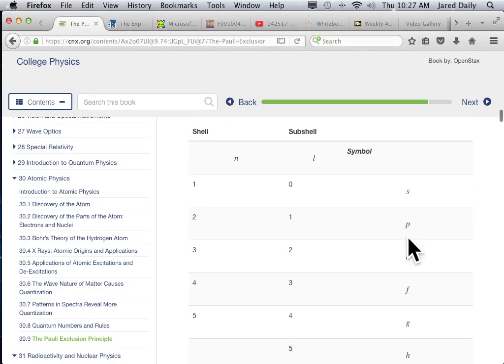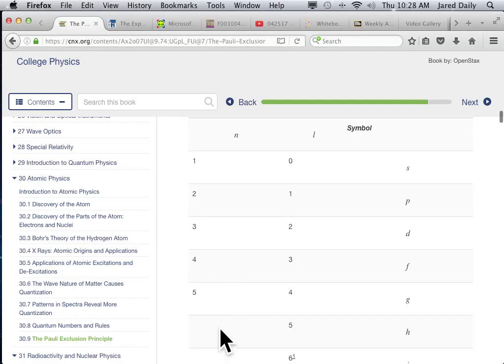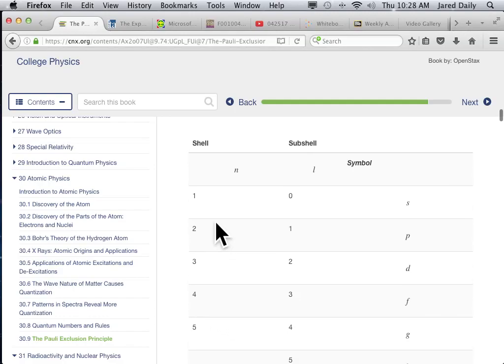the shells and subshells thing. And this one, remember I told you we were talking about this as the old-fashioned one from Europe, where the n number is the first number. It's the shell, and you have 1, 2, 3, 4, 5, and so on. We're just going to go from 1 to 5, and then the subshells being the L number, and then you also have a symbol that goes along with it over here.